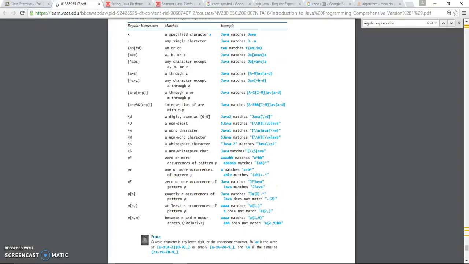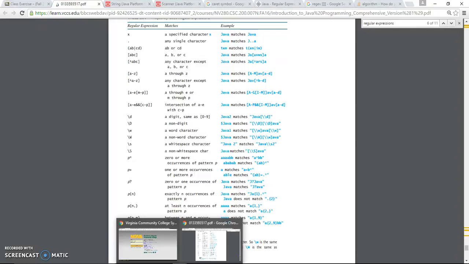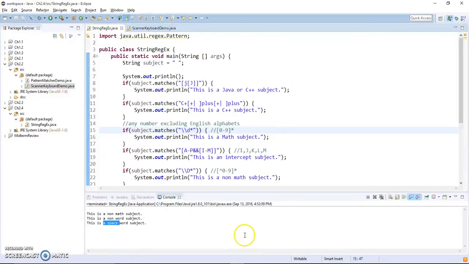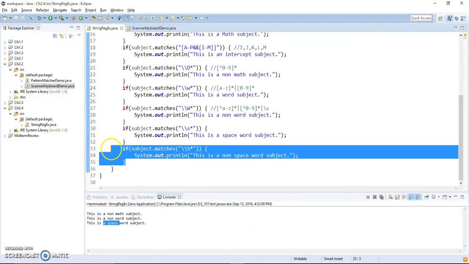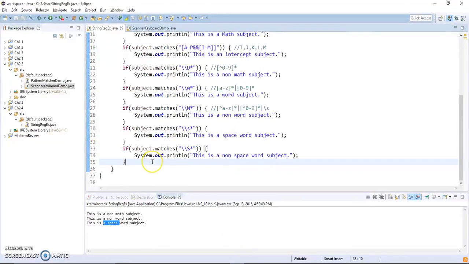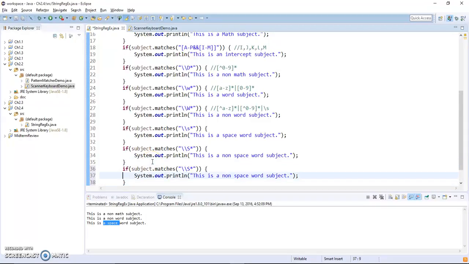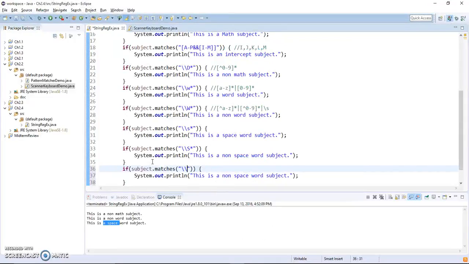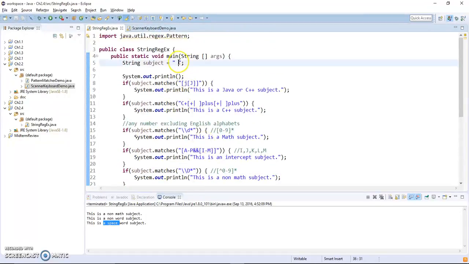So let's test that. This is a P question mark pattern. Let's say we talk about Java.